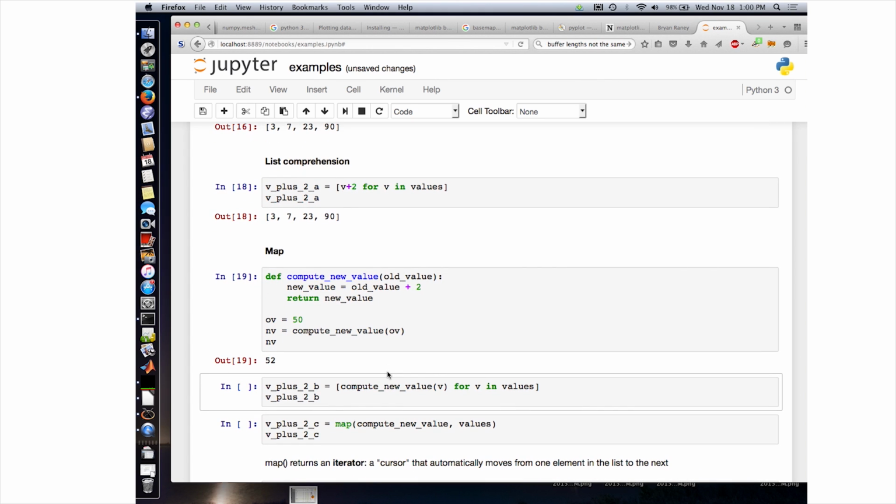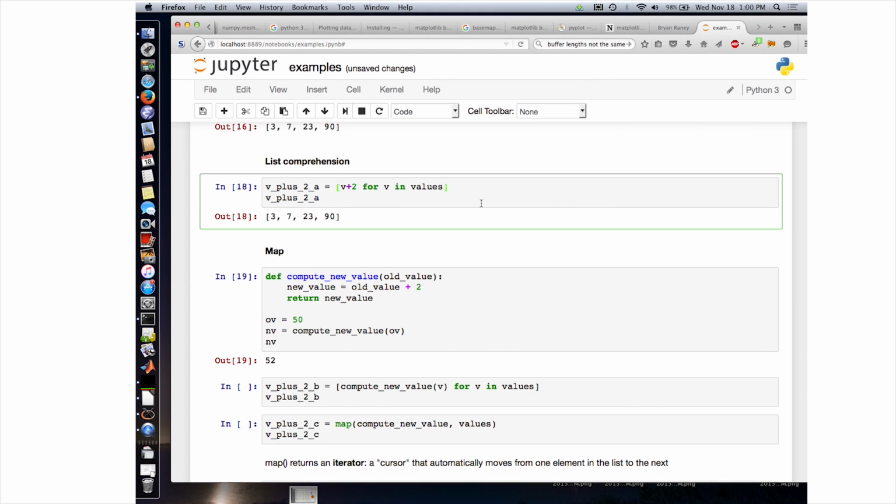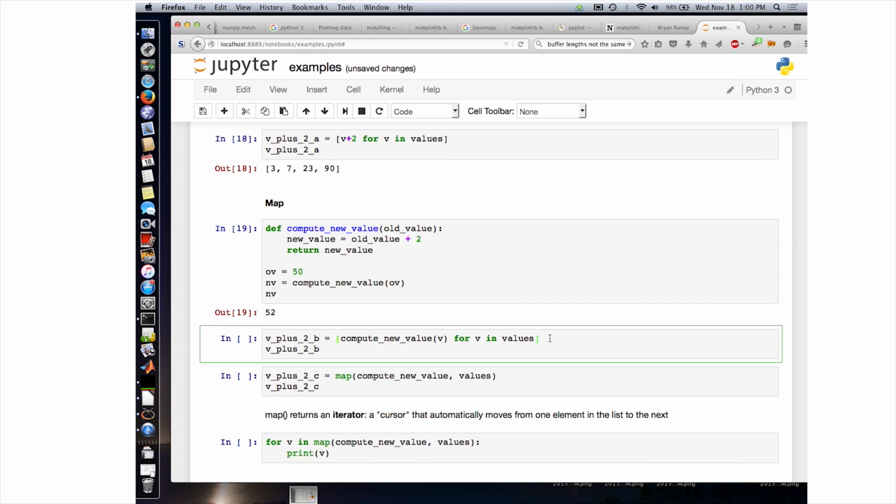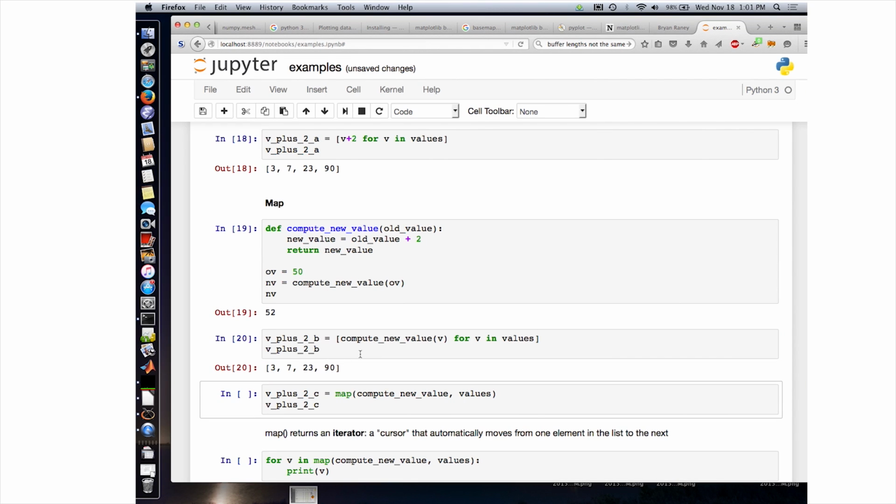So what you can do then is take this idea up here, combine it with the function, and you get this, where you say, for all the v's in values, call the function on the v's, and then store the results. That results in the same list as the other ways.